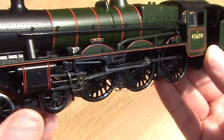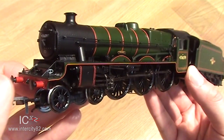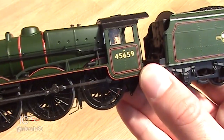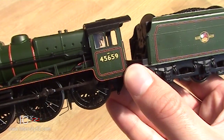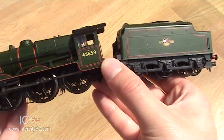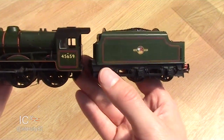The linkage is so intricate, it's so accurate as well. You've got sprung buffers, you've got the running number there at the back along with the class, 6P, P for passenger. And yes, I think I've got some spare windows to put in that little window slot there. That's very strange. I've never had that before. And there's the Stanier tender.